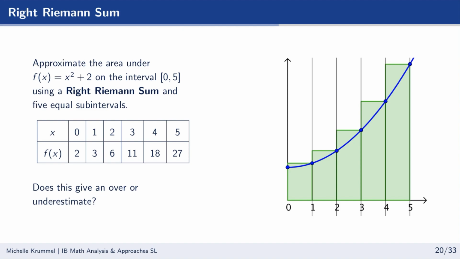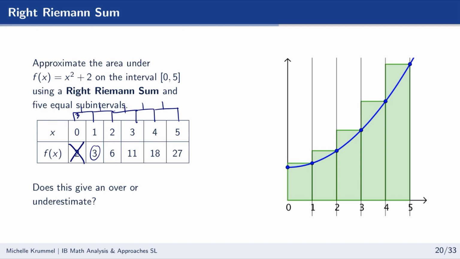Next example, we're going to use a right Riemann sum and 5 equal subintervals to approximate the area under f on the interval from 0 to 5. So again, I would just do my 5 subintervals, just making little rectangles, not to scale, of course, and then the width is 1. And then the heights this time are determined by the right endpoint of each subinterval. So for the first subinterval, it goes from 0 to 1. We use the right endpoint 1, and that's going to determine the height of the rectangle. So we don't actually use the first function value at our left endpoint of our first subinterval. Not when you're using a right Riemann sum.